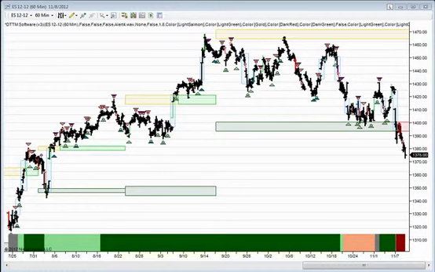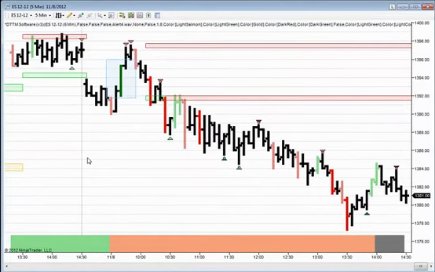So with that said, let's drill down to the 5-minute chart, and you can even go to a 30 or 15-minute chart, etc. But I'll just look at a 5-minute chart now of the ES.